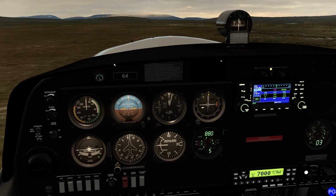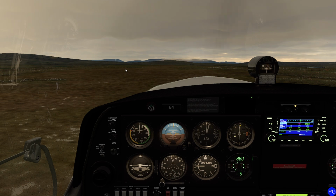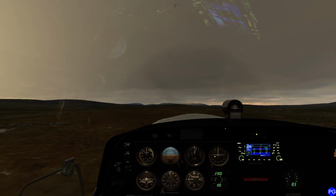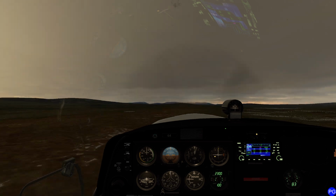So this aircraft's pretty easy to take off. We're going to rotate at 59 knots, and we're going to be climbing at about 73 knots, which is pretty straightforward. Release the parking brake. I'm going to smoothly apply full throttle. You gotta love the fact that this thing only revs up to 2280, 2300 RPM, I should say. Ooh, boy, it's kind of nasty outside. This is gonna be a fun flight.